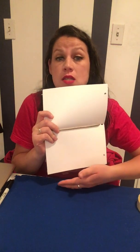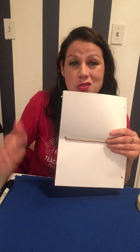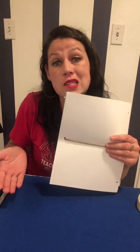If you were making a tall up and down book, you're going to do the same thing. You're going to just pocket your paper on the bottom, but you're going to have some extra over here if your papers are different sizes. Just cut it off if you don't want the little tab showing, or you can use some scratch paper, but that's all there is to it. Fold it, sandwich it, glue it, tape it, put it in your book.